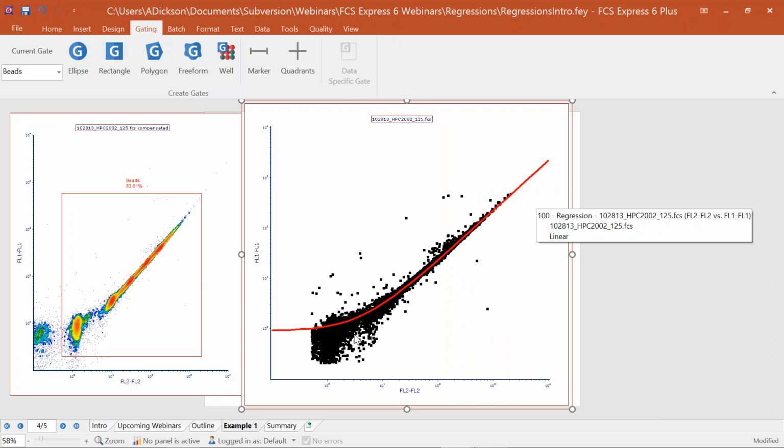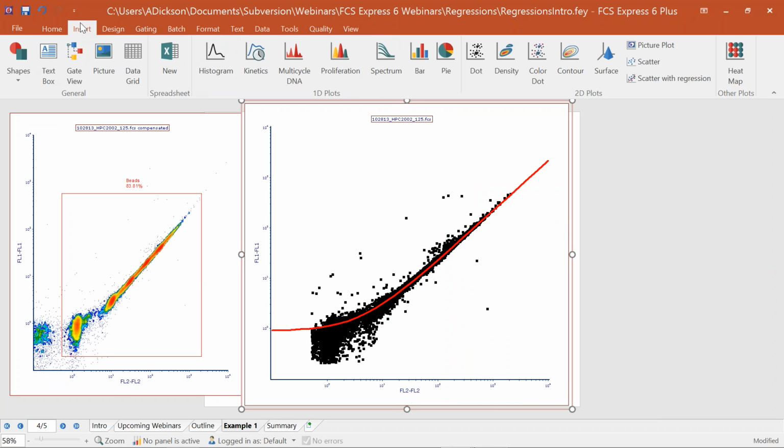Once you have your curve displayed and edited as you want, you can actually take those parameters we saw in the regression fit category and insert them within the layout. So for beginning, I'm just going to come over here to the Insert tab and choose Text Box and just draw a little box down here. So if you're brand new to FCS Express, this is a text box. I can type whatever I want. I can actually enter various tables, whatever I need. For now, I'm just going to insert statistics. So I'm going to insert my fit name.